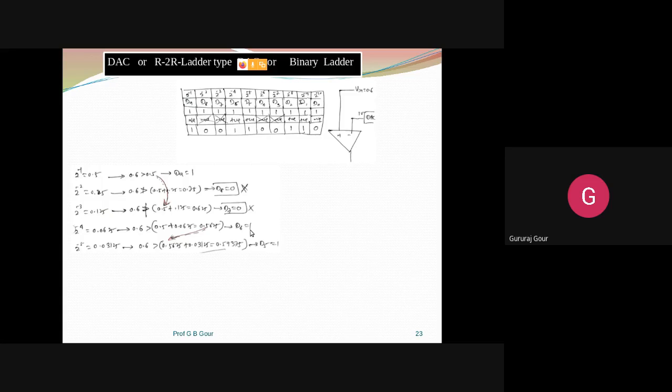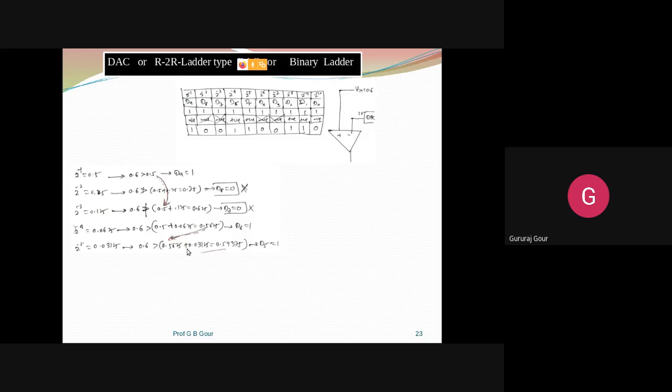Okay. Next you can continue with the next, that is D5, in the table here. Its weight is going to be 2 to the power minus 5. That means we have to divide successively by another 2. Or we can do 1 by 32. What is the present weight? 1 by 2 to the power 5, or the present weight will be 1 by 32. 2 to the power 5 is 32. So 1 by 32 gives 0.03125. This is the present weight at the D5 position.